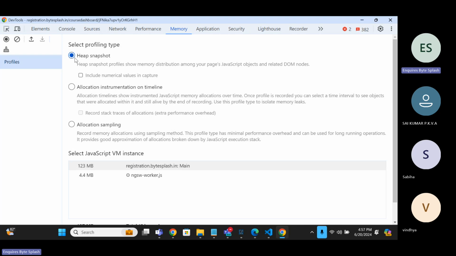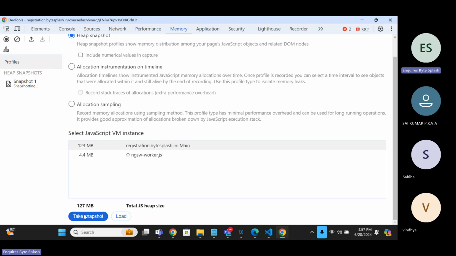Remember it. If you take a heap snapshot, that is 127 MB. In this heap snapshot, the whole website data, everything will be there, but it will take a year for you to find it, as that many objects and variables will be there. Just take the heap snapshot.